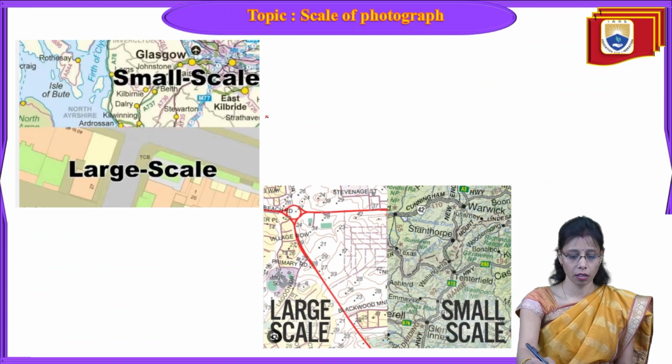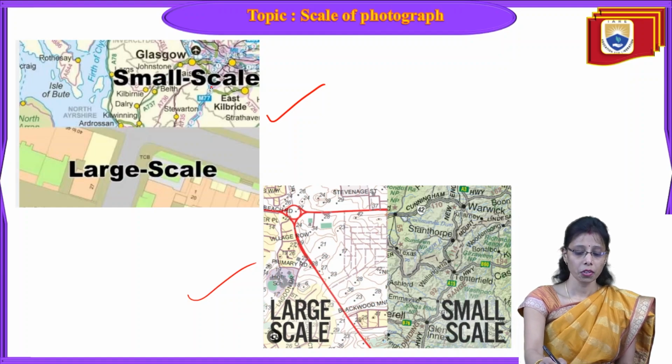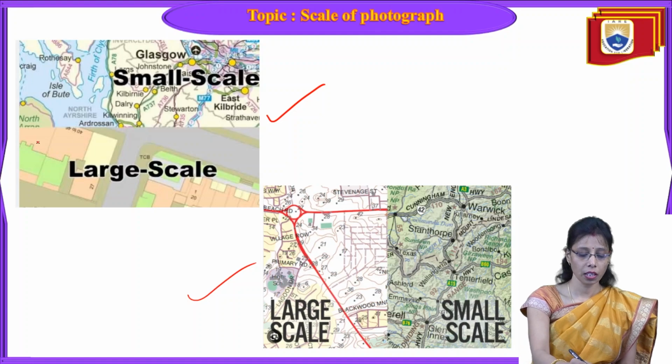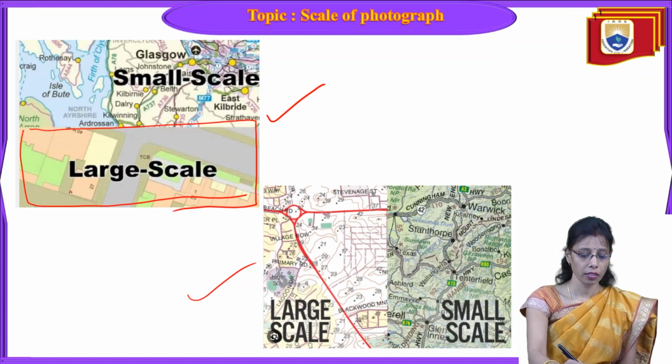So now this is how it looks, small and large. These are two examples given here. When you talk about small scale and when you talk about large scale. Large scale means, in this portion, this is the large scale map. What details can we see in the large scale map? You can see the parcels here, right? Very clearly, parcels we can see here. This is how we can see.